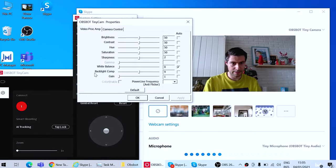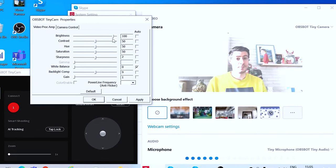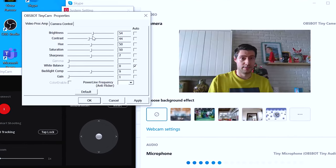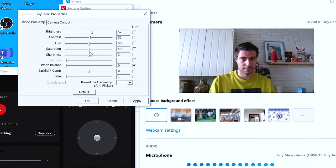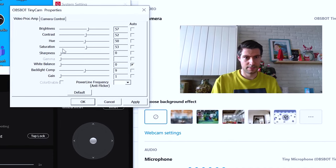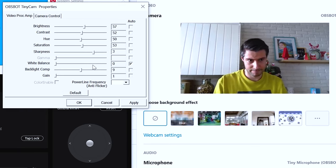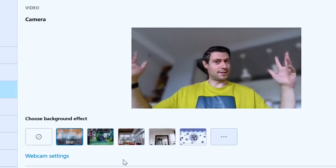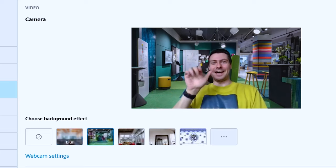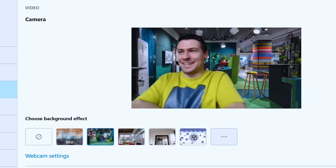Now, some software information. There's an app — Opsbot Tiny Cam — that's the app to use when setting up the device. It gives you really a lot of great options to improve the image. The default setting is pretty flat, which is great because it gives room for improvement and you can make the image look according to your own taste. If you want to see the changes in real time, one way to do it is to open the app and hit the configuration for the audio and video devices. I'm showing you how it works with Skype. There are of course options to use filters for blurring the background or adding other crazy backgrounds. There's no Wi-Fi option, so no way to control it with a smartphone. But if you prefer to manually adjust any of the settings, it's all available in the Tiny Cam app.